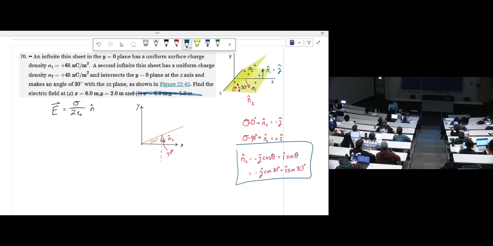Let's take here that we've gone out to x equals 6 meters, right? So we've got this point right here. And we want to determine if this 2 meters here looks like this, so I've got this right here, or if it looks like this. We don't know if we're above or below the plane yet. So how do we determine whether we're above or below the plane?